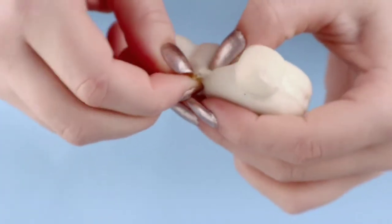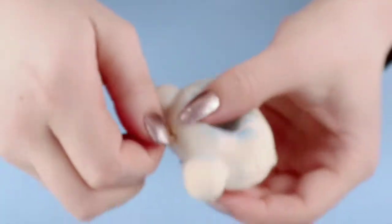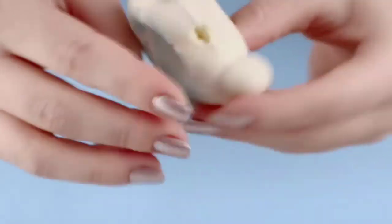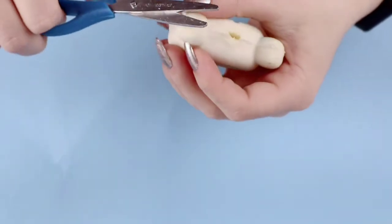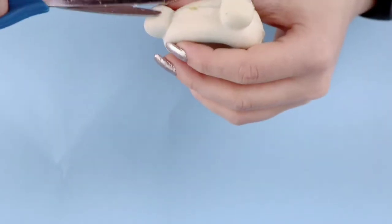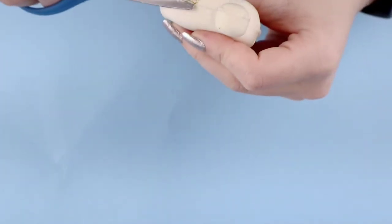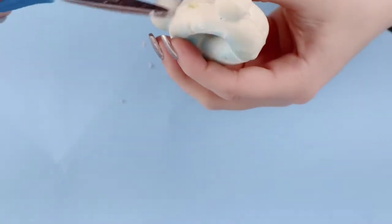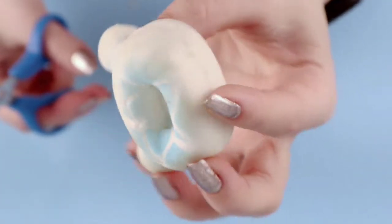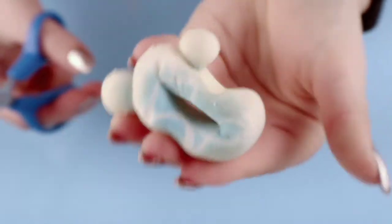Next, I pulled out the little cell phone plug thing, and this was surprisingly hard to get out. But as you can see, I finally did, and that's what it looks like if you are ever wondering. Now I took my scissors and cut all the way around the edges because there were these little scraggly little bits all around the squishy because it was super cheaply made. So I just used my scissors and cut all around it. Half the time I'm out of frame, but you know, I got used to it. So this is what it looked like when I cut off all the edges. I feel like I could have done a better job, but you know.